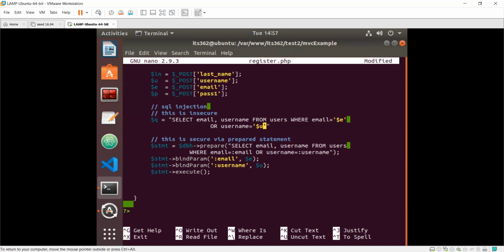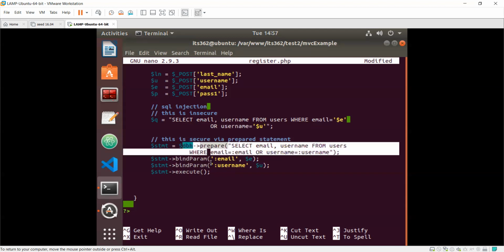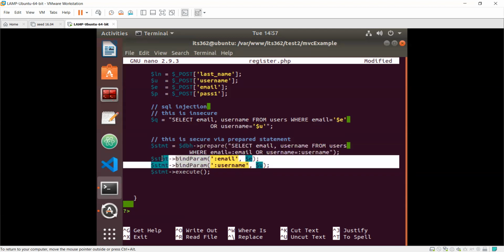Okay? So this statement is insecure. It'll work, but it's not something that you should have in your database, right? Instead, you should use a secure approach like via prepared statement, like this. Okay, guys? The prepared statement is a mechanism, again, that separates code from data.